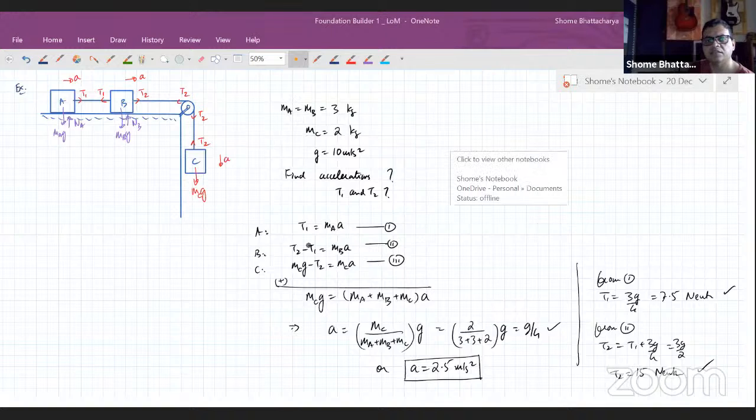Harsh, in this case acceleration is downwards, so it's obvious, because the weight of block C is pulling the system down. And we are not applying any force on the left hand side on block A. So there is no option, it has to go downwards. The free body diagram is showing you.